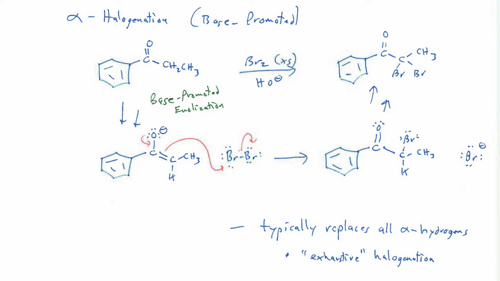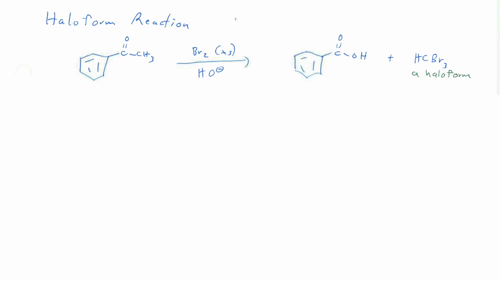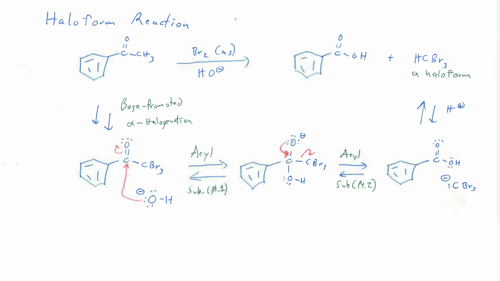So next we're going to look at a couple of spin-offs of this chemistry, starting off with the haloform reaction. And you'll note that I have actually started with a slightly different reactant than I did in the previous reaction. In fact, if you look at the conditions, we simply have an excess of halogen and base again. It looks very similar. Now, the difference here is that this is a methyl ketone, and that's imperative for the haloform reaction to work. The reaction proceeds through an exhaustive halogenation under basic conditions, replacing all three of the alpha hydrogens with, in this case, bromines.